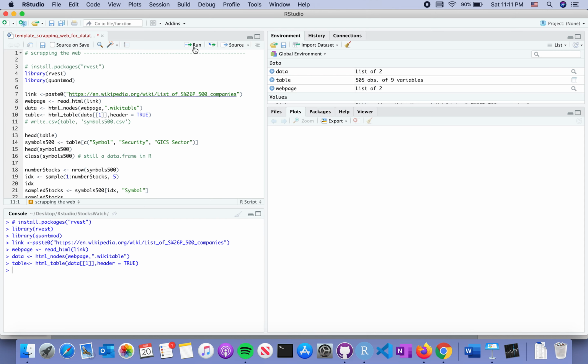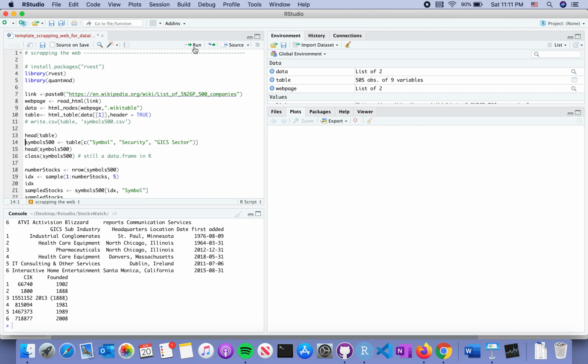Let's check what we got from this Wikipedia web page. It's a little bit too much info. We will only select three columns: the symbol, the company name, and the sector it belongs to, so we can roughly know what kind of businesses they're in.